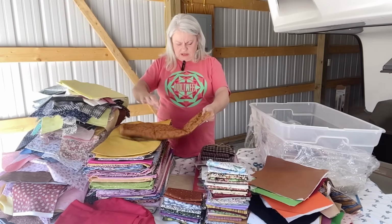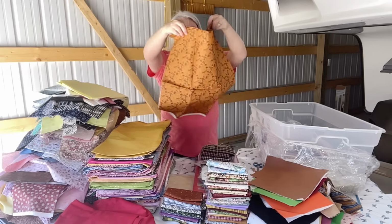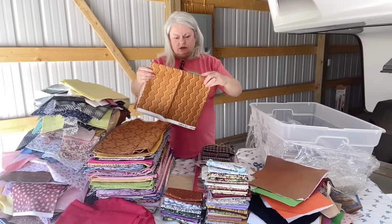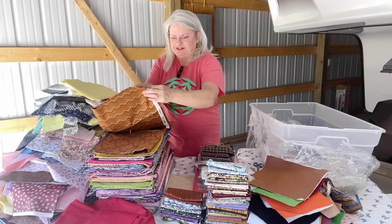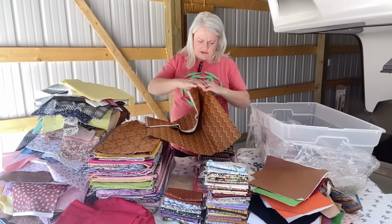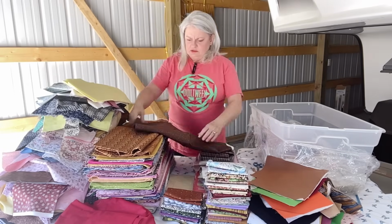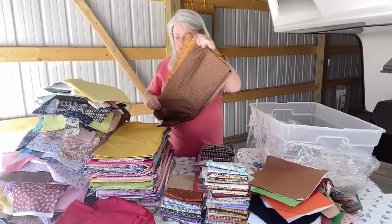Hampton Hughes Connecting Threads. Not 2014. There's another couple here that match it. Yes, this is also a piece that matches it. And nothing is cut off of it. So that's a plus. Well, I think it goes this way. This has got to be another piece of it. Yes. So that might be something Mark can make a quilt out of.